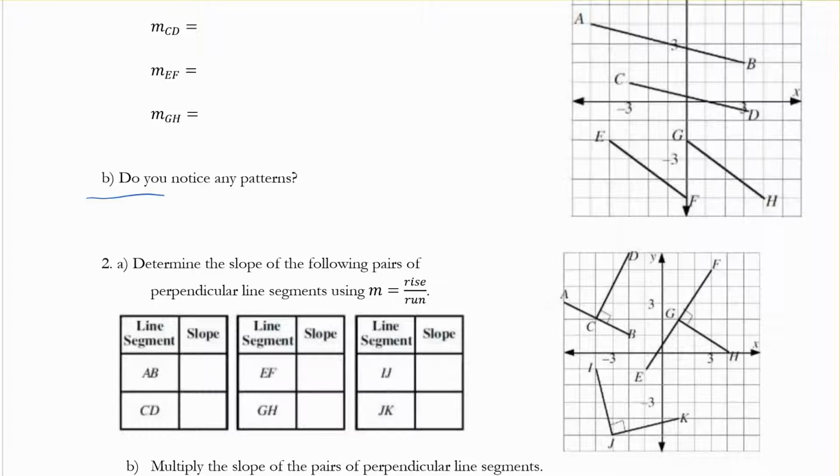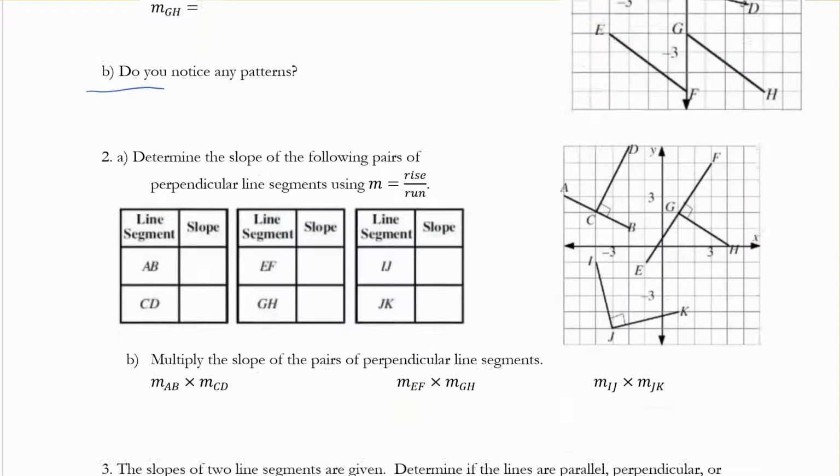Parallel lines are always going to have the same slope. So the slope of this thing, even though it's off to the right, is going to be the same slope as that one because they're parallel. Same with that. The slope of that one is going to be the same as the slope of that one, which makes sense, right? They're never going to touch. They have the same slope.